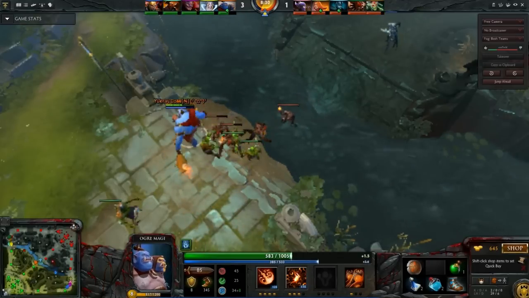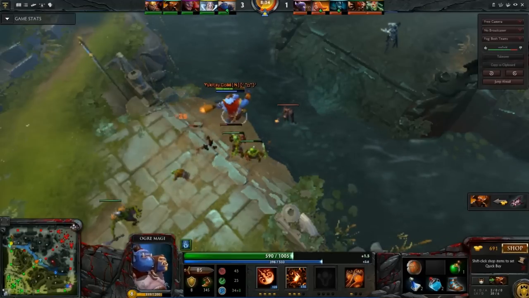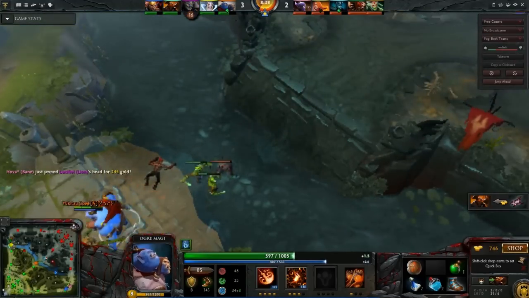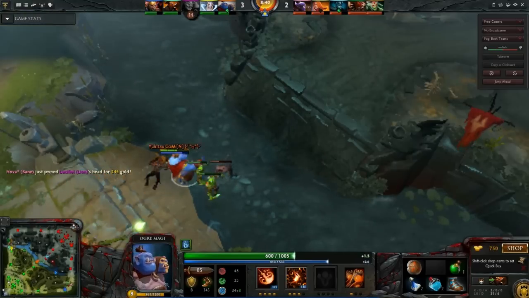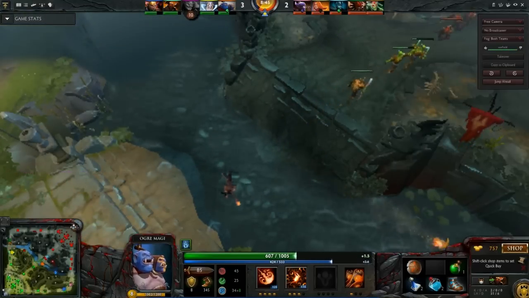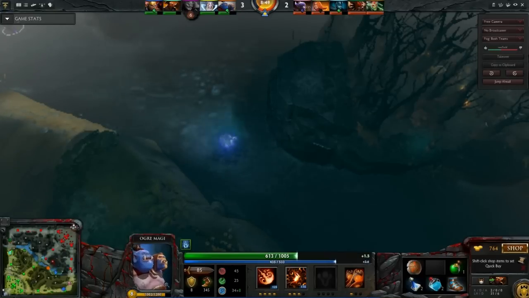Now, when you're building this character, I don't really know how to build him if you're a competent player, but at my level, the way I like to build this character is actually to make him really tanky. So what we're going to be doing is building towards the Shiva's Guard, which is a big intelligence boost, and it's also a lot of extra armor, so it's a really good tanking item.